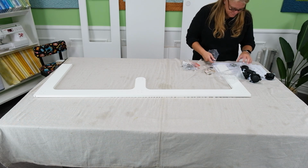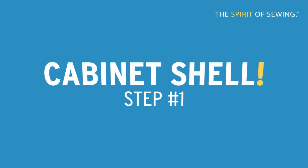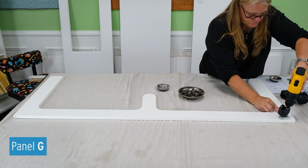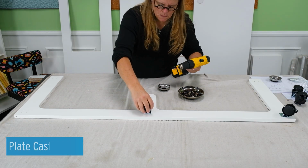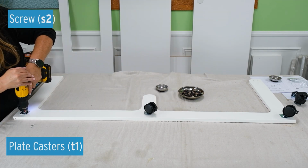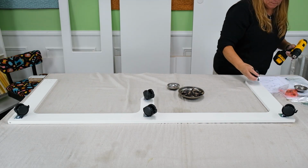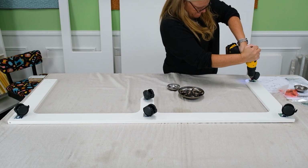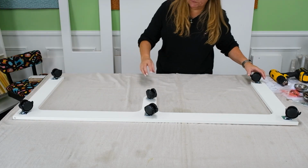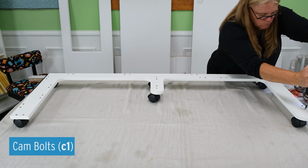To help make assembly easier, you can label each panel using a sticky note. Attach 6 T1 plate casters to panel G using S2 screws. Lock the casters and flip panel G over. Attach 15 C1 cam bolts to panel G.